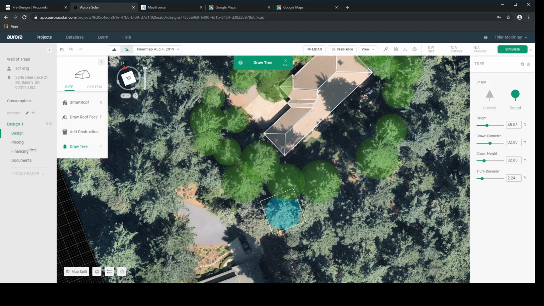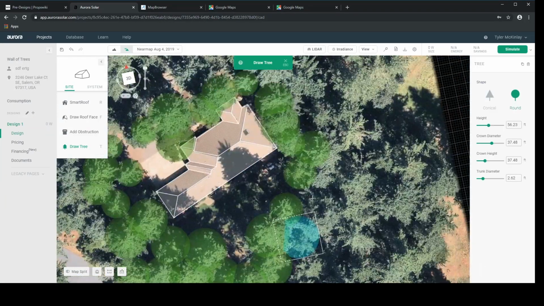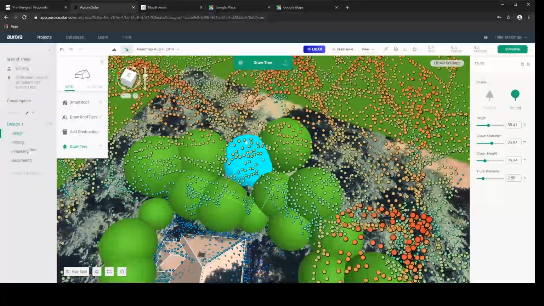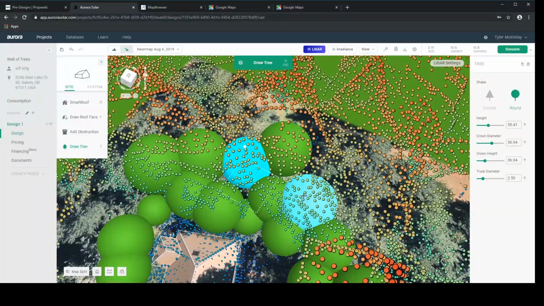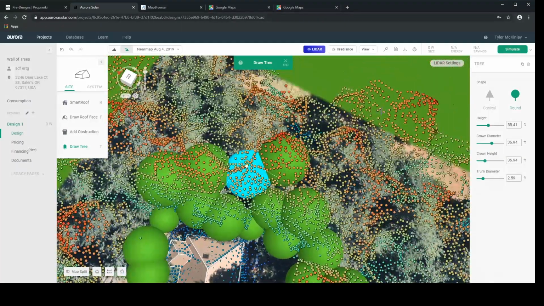But since in this image I can tell a lot better where the individual trees are, I'm going to go back, delete this second row I've done, and actually draw these out. So here's a good example to show you. You can see that this tree only goes to about these dots right here, and this tree behind it is much taller. So I'm going to go ahead and draw both of them.